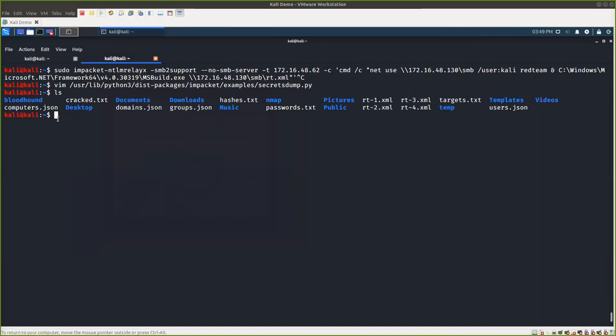I don't know if anybody on this has ever heard of Mimidogs, but it's a project that Black Hills Information Security made a while back, and it was talking about bypassing antivirus. Their goal was to get Pypykatz to bypass AV. One of the ways they did this was by editing the code in Pypykatz and changing Pypykatz to Mimidogs. It was just a simple obfuscation, but it was enough to get it past certain types of antivirus. So that's kind of where my methodology was starting.